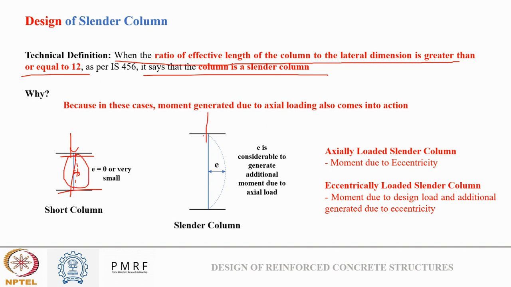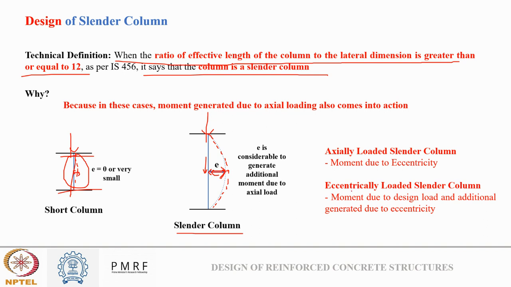But when there is some axial load acting on a long or slender column, the column also bends. Now, when the column bends, there is some eccentricity in the column due to bending. For this point, the load is acting here, and this is the eccentricity for that point. Due to this internally generated eccentricity, there is a moment due to the axial load, and this moment is known as buckling. This becomes an issue in slender columns that we also need to take into account.